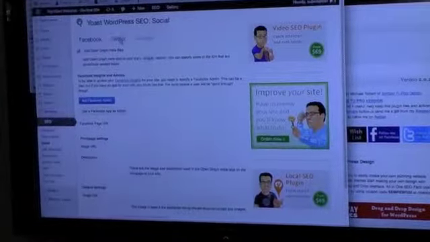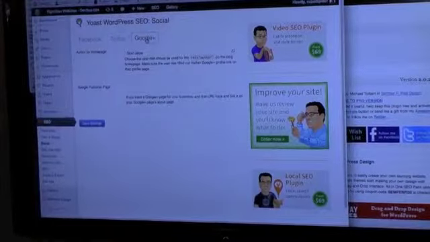In here, SEO, Yoast has all these submenus. It has social settings, and I think all-in-one has the same social settings, so they match there. You can link your Facebook, Twitter and Google+.